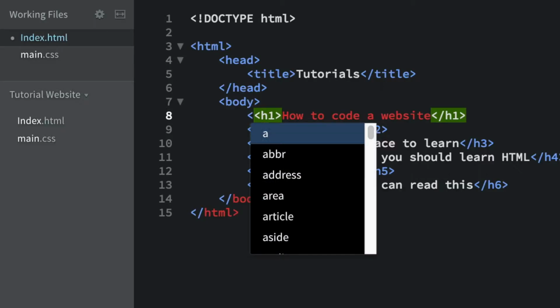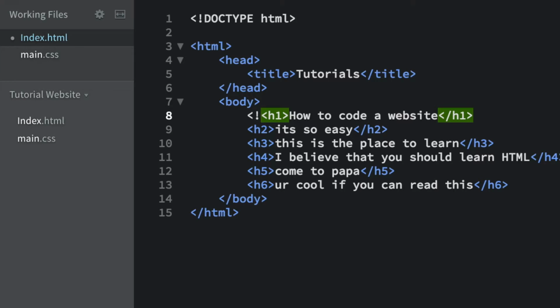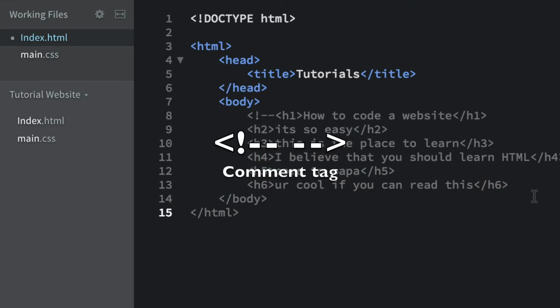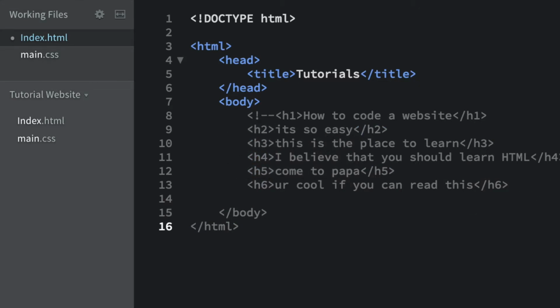You start it like a tag, but then you add an exclamation mark, similar to the Doctype tag, and then you add 2 dashes. And as you can see, everything just turned gray. To end that, just add double dash and an end tag, and all of a sudden, only this part is gray. So that's just a quick lesson on commenting. However, we will go in depth in the future.